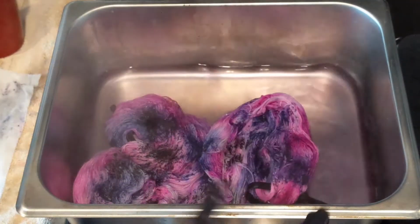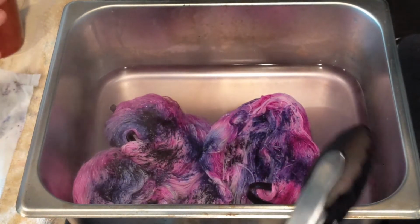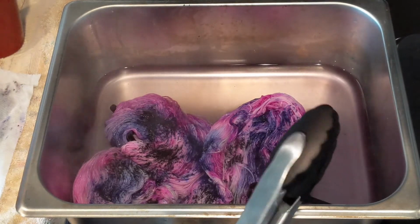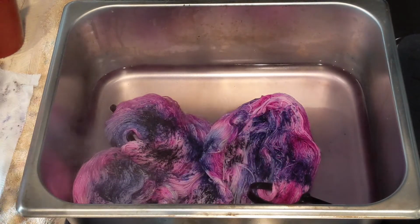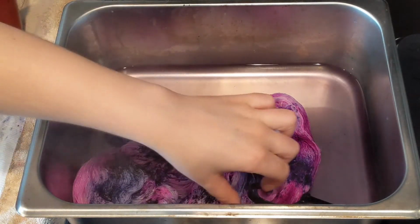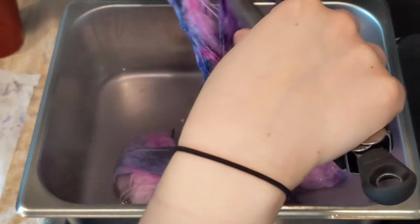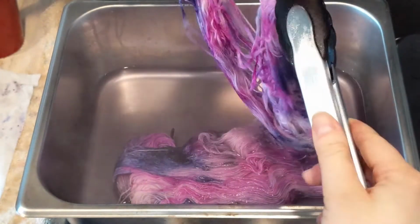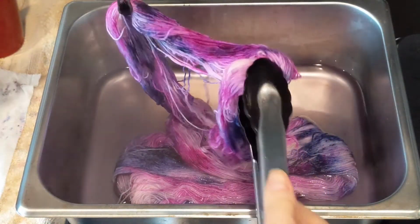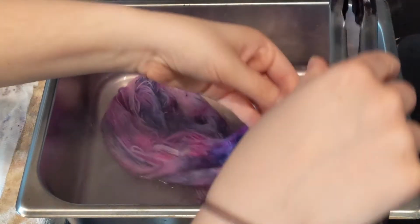So again, one thing I wanted to bring up, which I've brought up in Dye With Me's before: when you scrunch your skein up like I kind of have here, it looks like I've covered up a lot of the pink. It looks like not as much of the pink is showing. It's very brown, gray. But when you do pick it up, there are places where I didn't get a lot of the gray, and if I open up the skein in those bits, there's still a lot of pink in there. So it's definitely still overall a pink skein with just a lot of that gray on top.